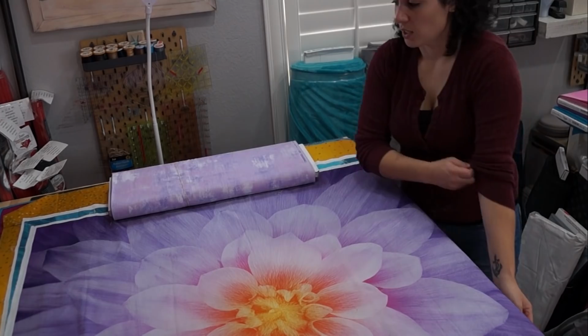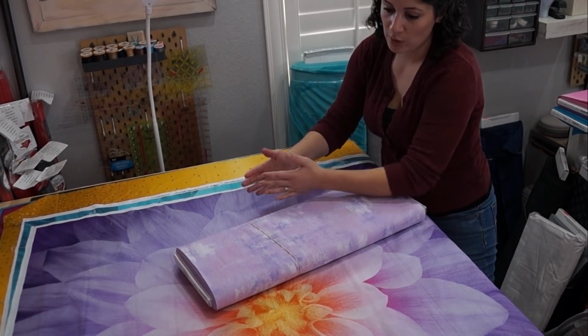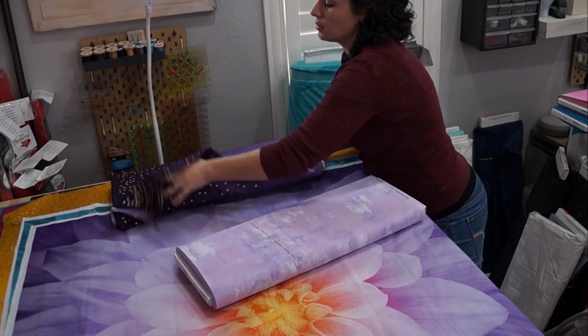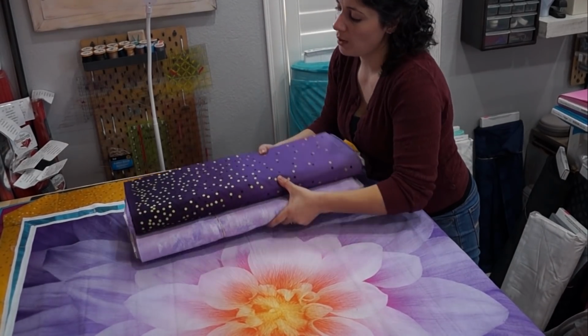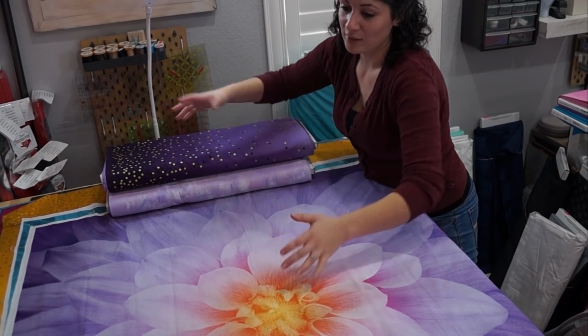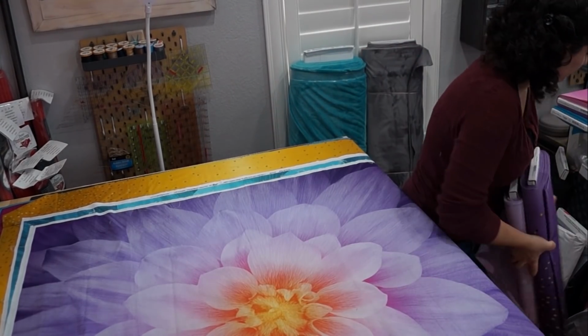There's all different kinds of things that you can do, and sometimes it makes a difference for what you're going to use as a small accent border versus like a big fat border. Because if this was your accent and then this was your big border, you look at that and you're like, that doesn't look quite right. But if you pair them the opposite way, it gives a break between the panel and the border, and it allows you to see more of a whole design for your quilt top.